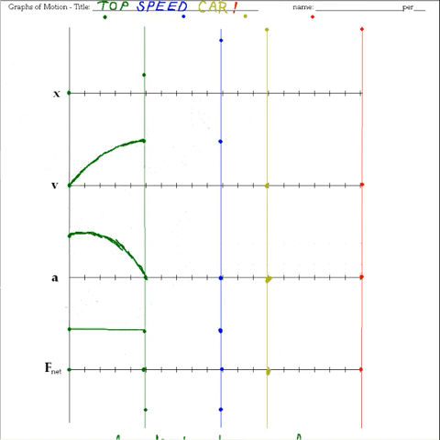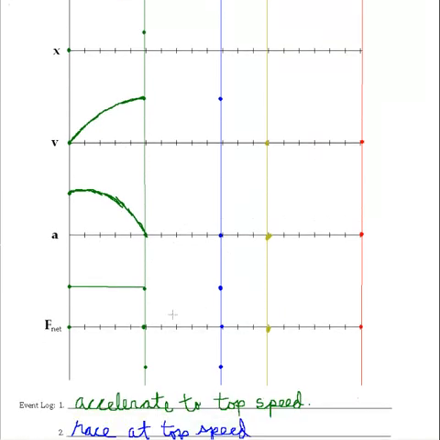You got to look at your forces. So your force of air resistance is going to be 0 at the beginning, and your friction is going to be 0 at the beginning. But as you go faster, your friction and your air resistance will begin to build up. So your net force, which started off here as whatever your motor is, will start to actually be lessened because of the resistance.